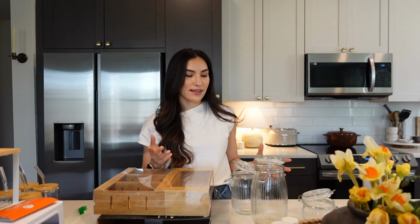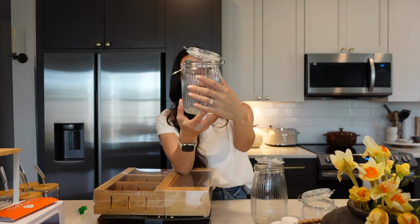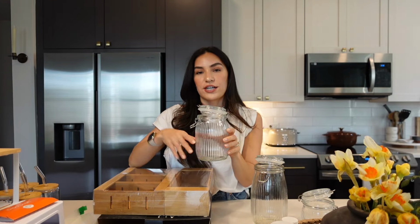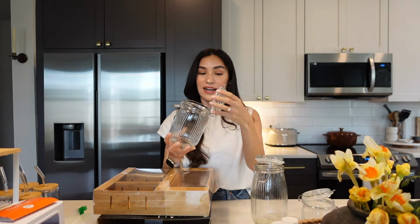So we are down to the last few items here. They're all the same, but I purchased these glass containers that have lids attached, and I really liked the ribbing of this glass. It's something that I haven't seen before. Usually I just see the glass jars with the bamboo lids, but I just thought this was a little bit more unique and more my style, so glad I found these on Amazon.